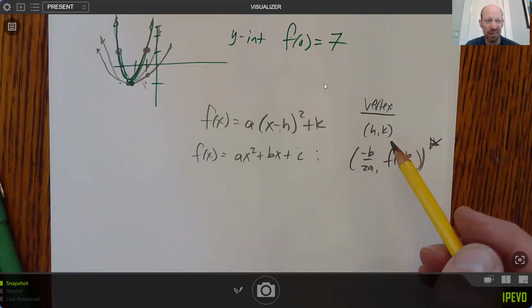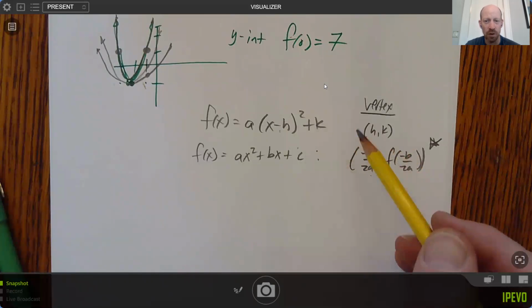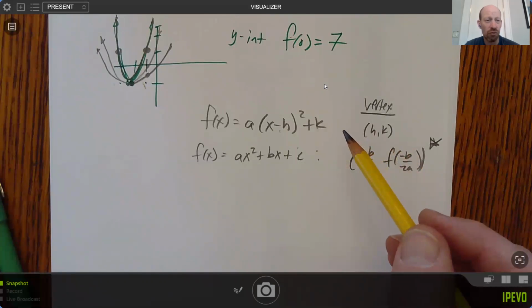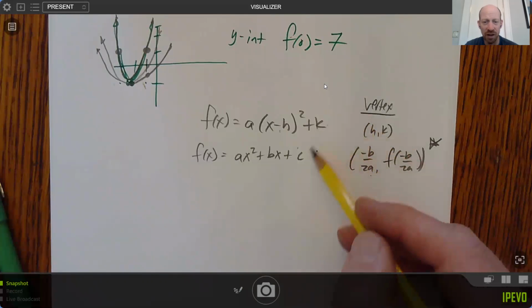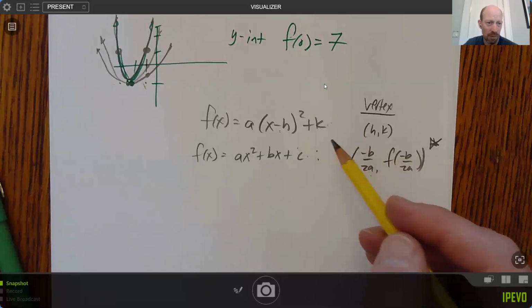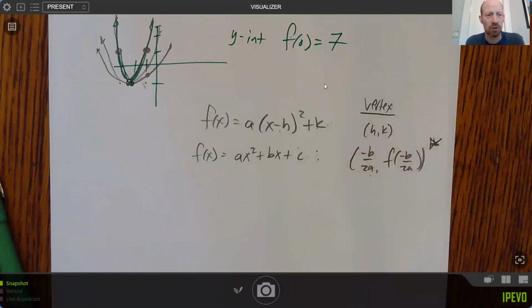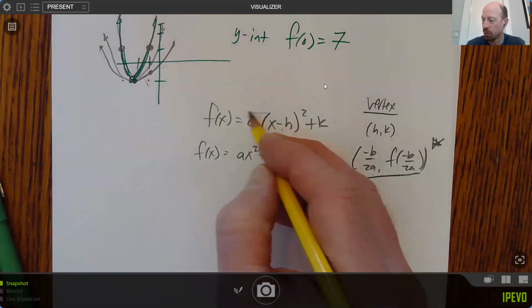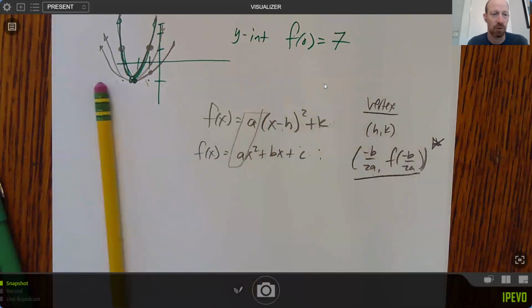So this is one I think is less important to memorize, but you'll want to know both of those. You do not need to turn one into the other or back and forth, because I can find everything I need from either form. So there's no purpose or value in trying to change them back and forth. If you're given the vertex form, work with the vertex form. If you're given the standard form, you say, well, I'd rather have the other one, but it's okay. I can still figure out where the vertex is. Then that A value is going to work the same for both of them.